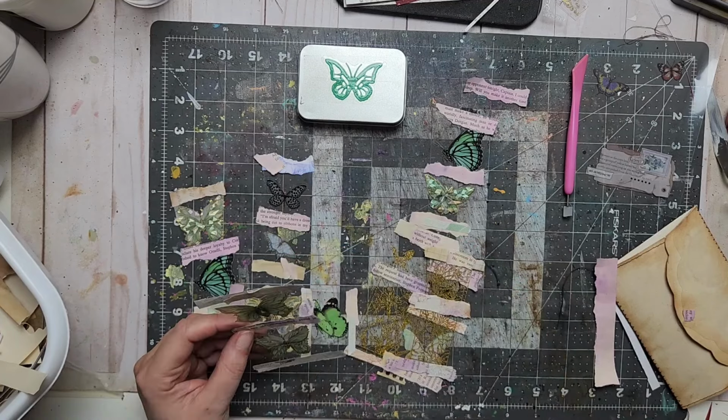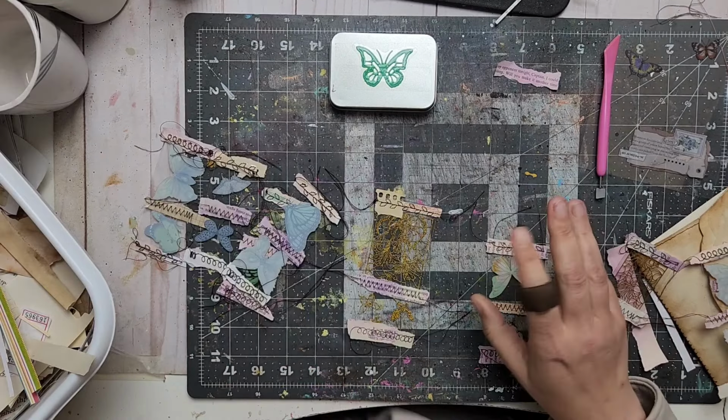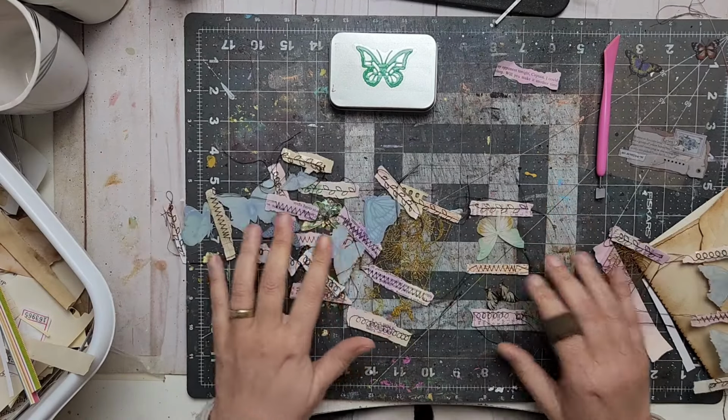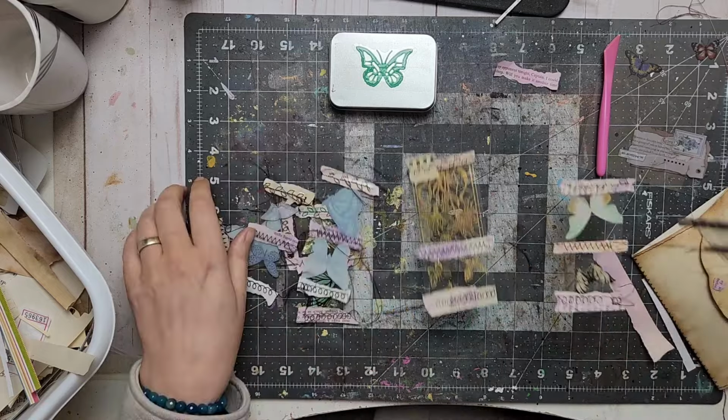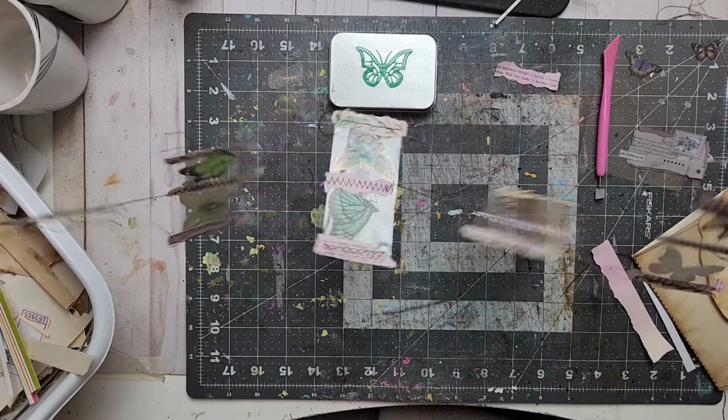I think this is going to be the shortest mask making video ever. I think so. Let's hope. I had so much fun sewing. I made a garland. Look, I should just hang it somewhere.